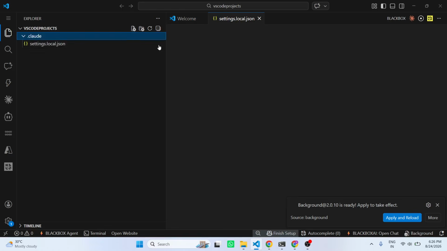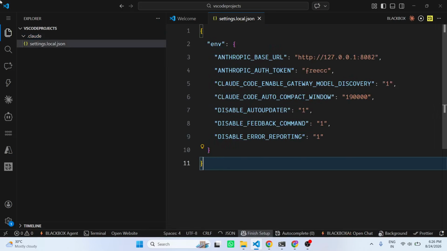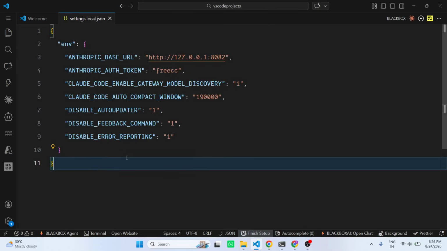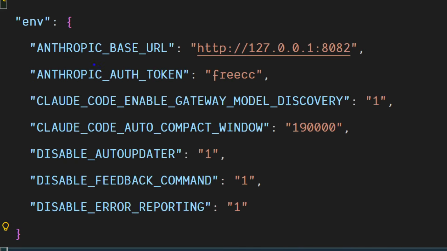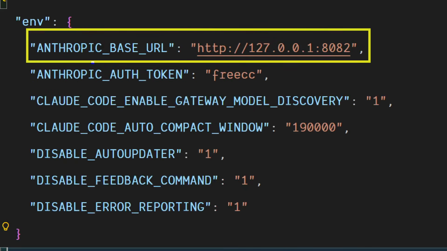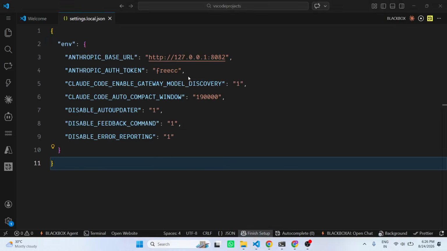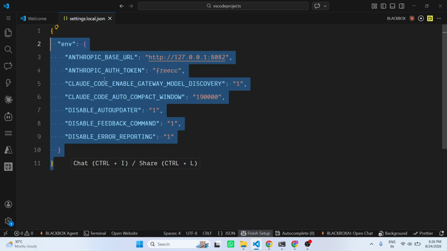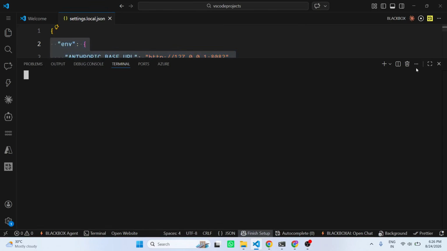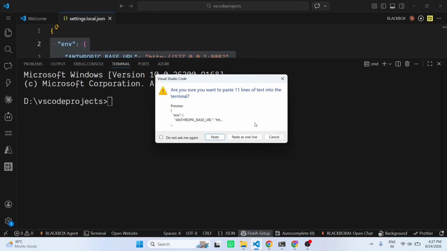I will also give this code in the description. This is just some environment variables that you are setting, such as Anthropic base URL, which is localhost 8080 where the proxy is running, and for the Anthropic authorization token we are simply providing freecc. Just copy this from the description of the video, and after that restart and simply paste that command.